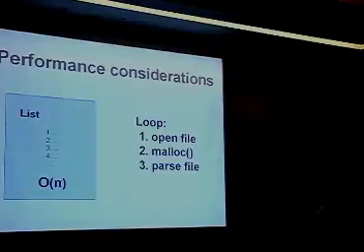So as we draw to a close in the talk, I want to talk real quickly about some performance considerations here. In JSCAN, one of the things that I do is I keep a list of all the IPs and ports I've seen over time. And if I've seen it before, I don't really care. The problem is traversing a list is O(n), right? So it scales linearly with the number of things inside the list. So after a while, it gets really, really slow. Obviously, if you're running this on a very large network or a very fast network, it's going to get slow very quickly for you. So you want to think about a much different object to actually store this information in.